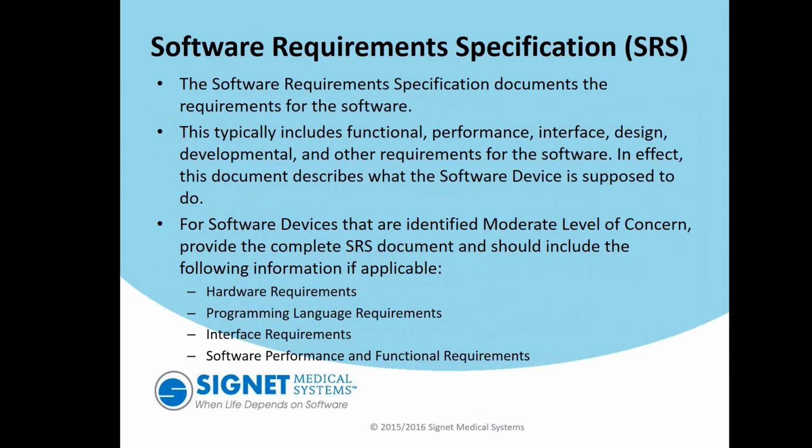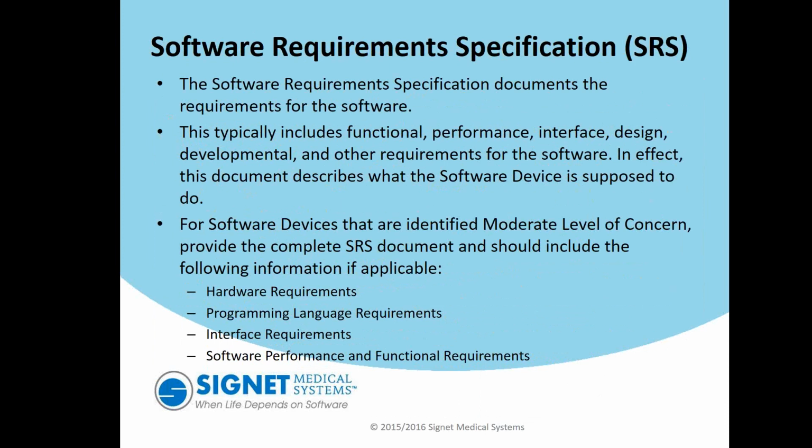Now, the software requirements spec is basically your recipe. This typically includes functional performance, interface, and design development, but it specifies the requirements for the software. What is this software going to do? How does it do it? When you press this button, what happens? Or what happens when you issue this command? This is what the software requirement specification is all about.